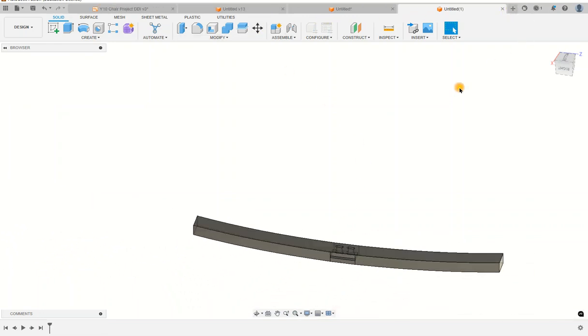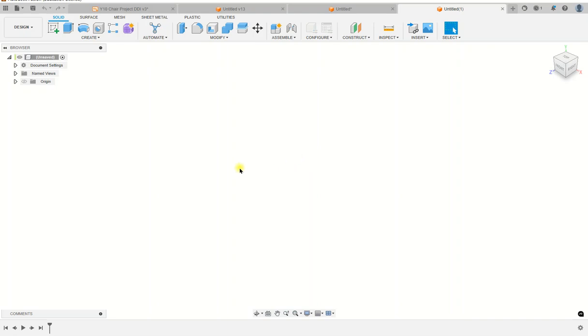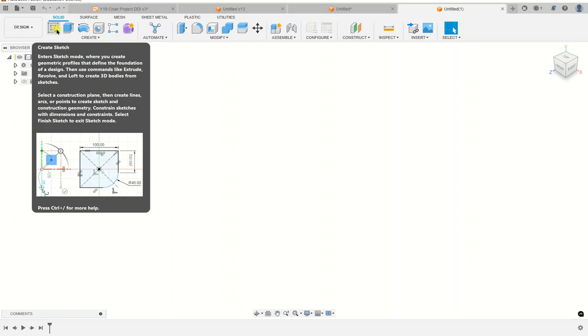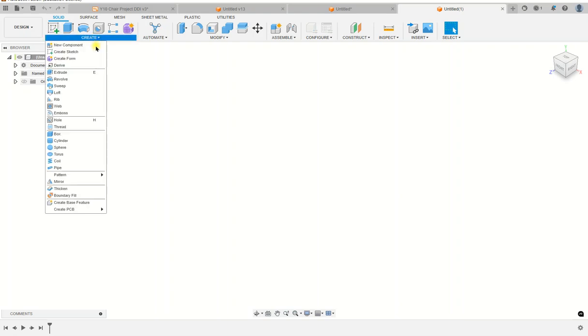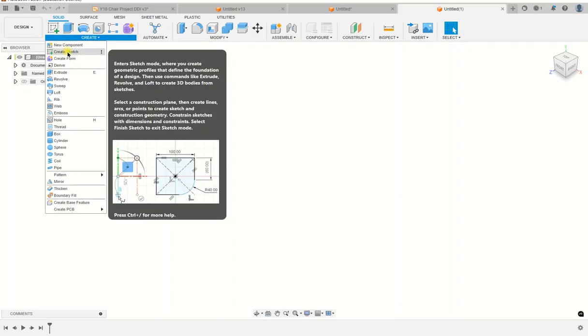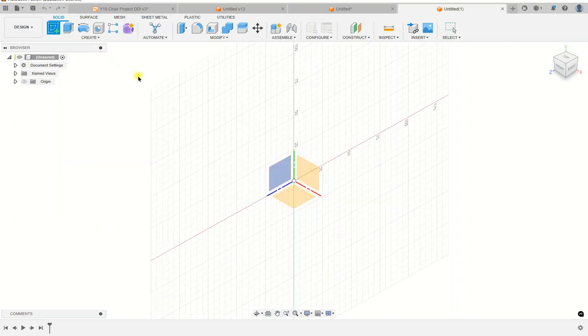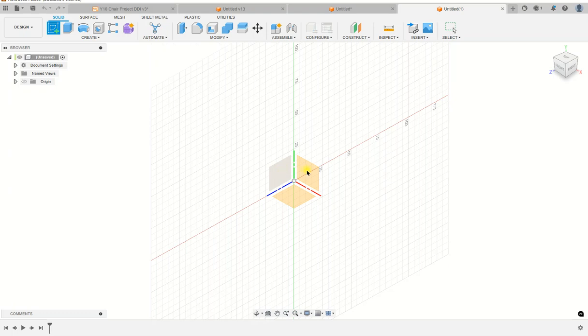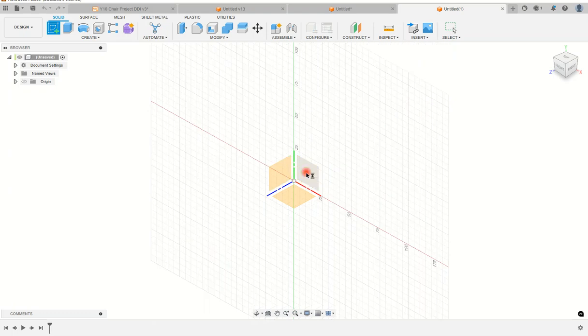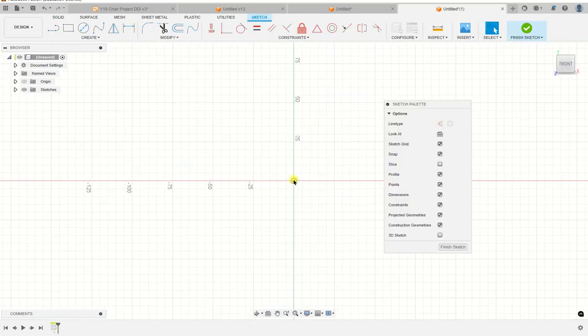So let's open up a new tab. And if you've never used Fusion 360 before, the first thing you want to do is to create a sketch. So go up the top here on the left hand side, you'll see sketch or create and sketch. And if it's not up there, you can always find it in the drop down menu. So create sketch. You get this grid appearing with the 3 planes in the universe. And let's choose one of them, it doesn't matter which. Select that plane, and then we're going to create a center rectangle.